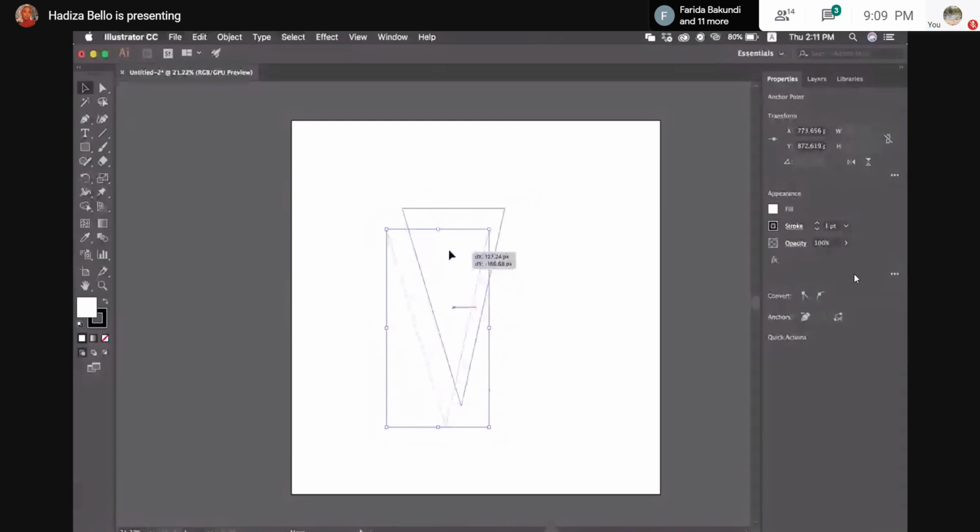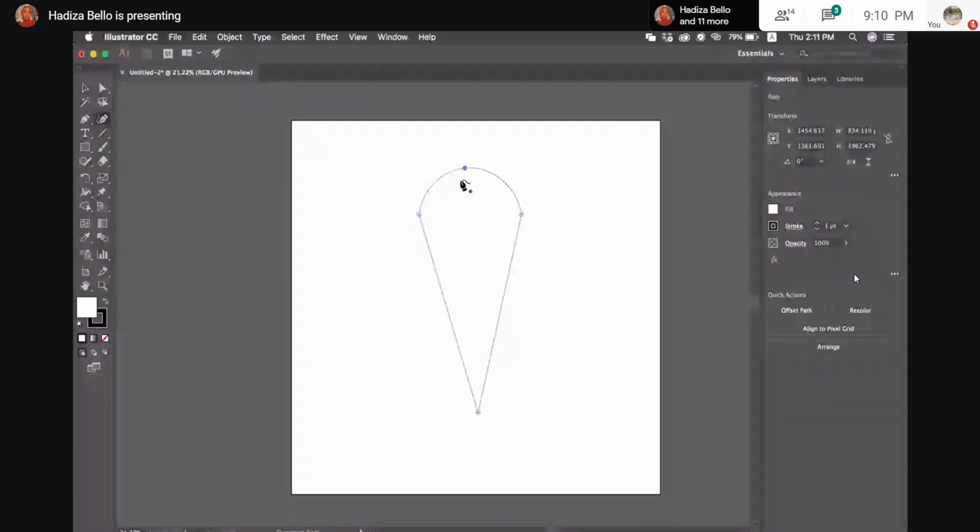Then the next one is your curvature tool. This is the one I was talking about, the one you can use to make your shapes. You see, you can pull it anyhow you want to your desired shape. Because I'm making a cone, this is how I'm going to make it look. I already have my cone shape right now. So this is just a line. There's nothing within it, it's just a blank line with just the background.